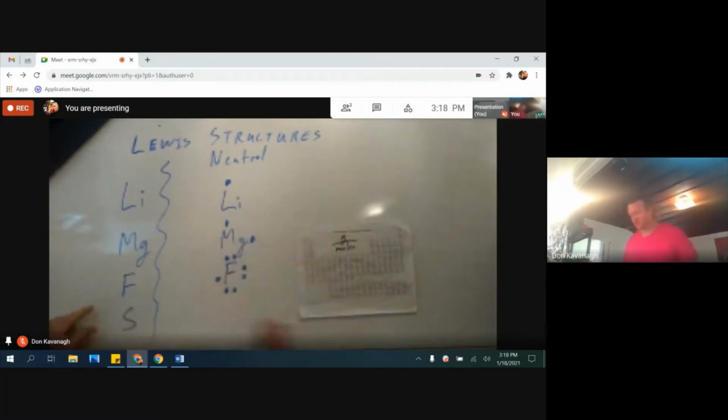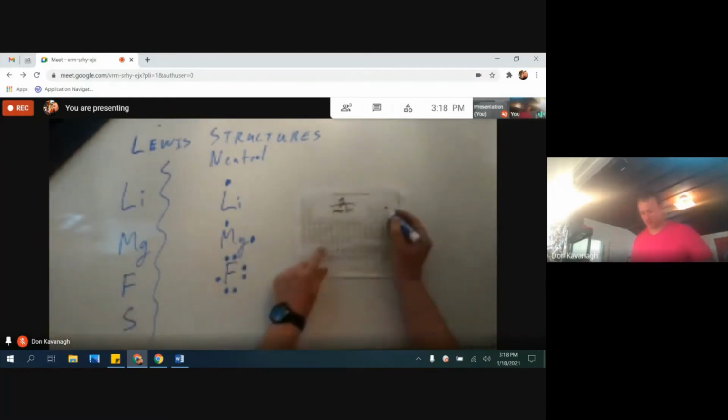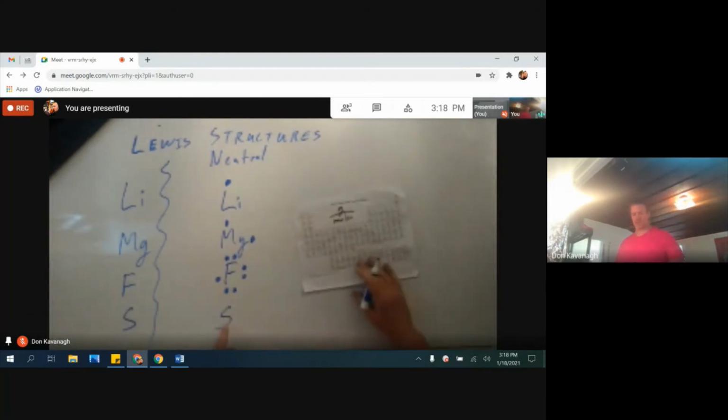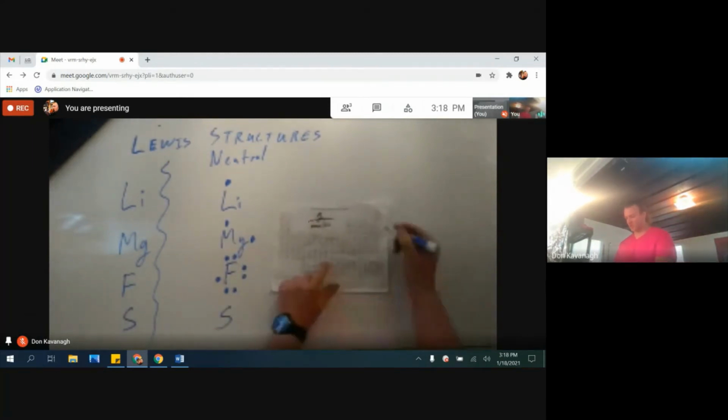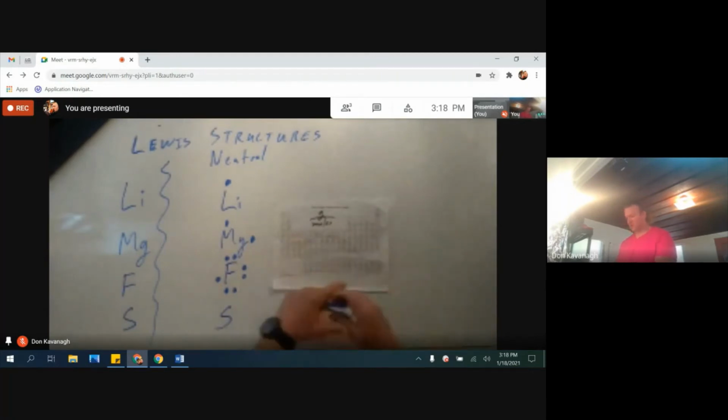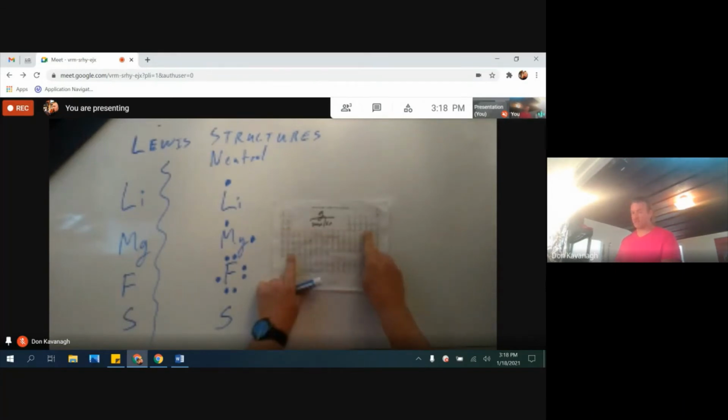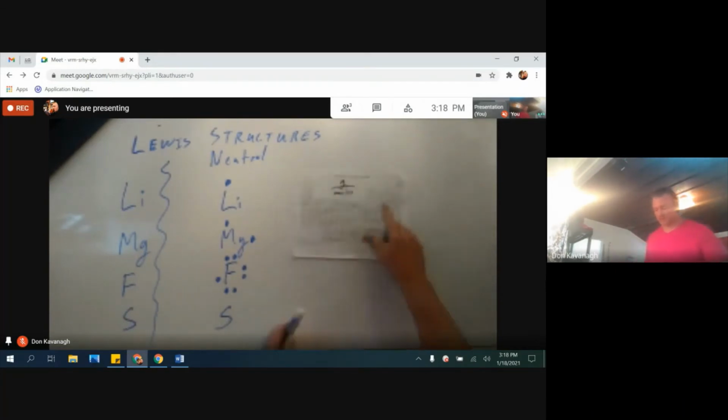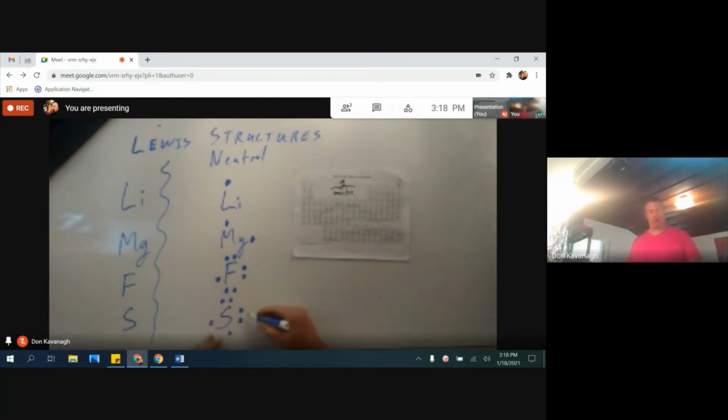Sulfur, another nonmetal. We put the atomic symbol, S, in the center to represent all the protons, neutrons, and all those core electrons. We find sulfur on the periodic table. It is 1, 2, 3, 4, 5. It's the 6th box. So there are 6 valence electrons. So I only have 6 dots out here. That's all I draw. Note again how they're each 2 pair. The electrons are on like a north, south, east, west of the compass rose.